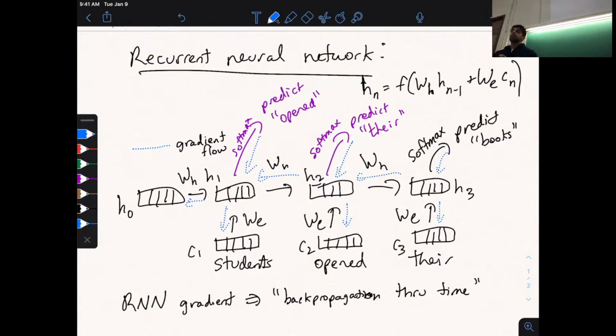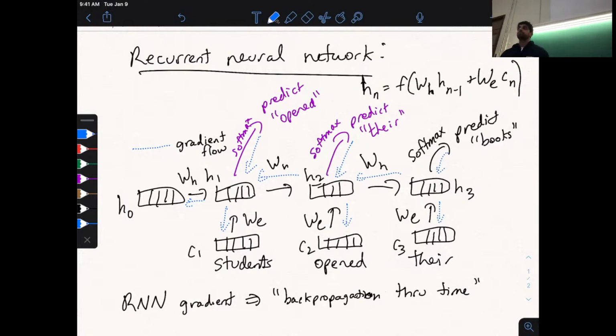So the reason is for efficiency, right? If I have a sequence, students opened their books and went to sleep, each prefix of that sequence, like students opened their books, each of those gives me a potential training example for my language model, right? But I don't just want to treat all of them independently and re-encode the same thing every time. So this is a way where I can pass in a single long input sequence and have a next word prediction happen at every single time step. So I don't duplicate any computations across the sequence.